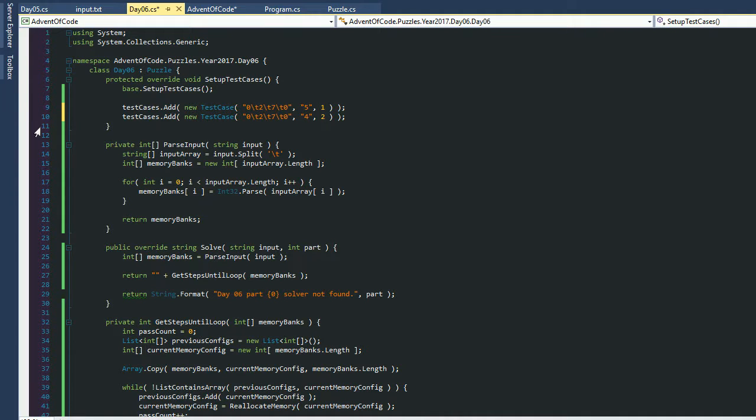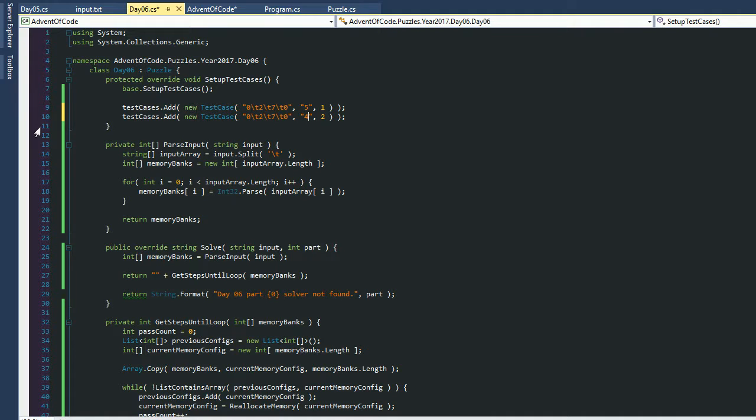I was thinking that we could go through the loop, find the point where we get a duplicate, get the next... No, wait. Okay, so we go through all that. We find out what the duplicate is, and then we can go back and find that. Yeah, this works.